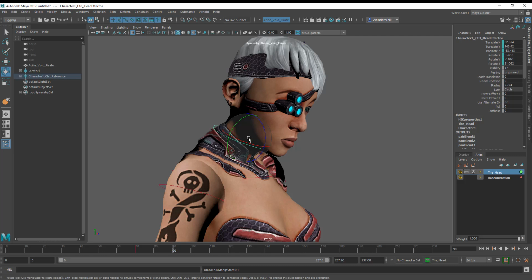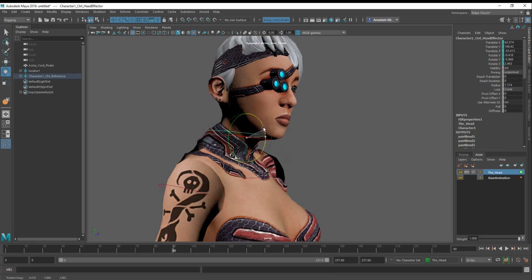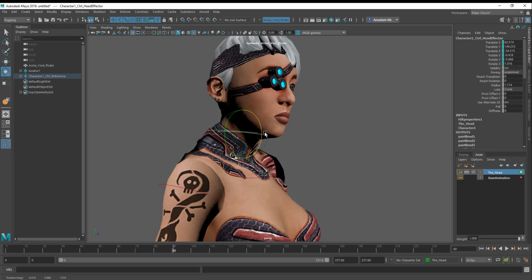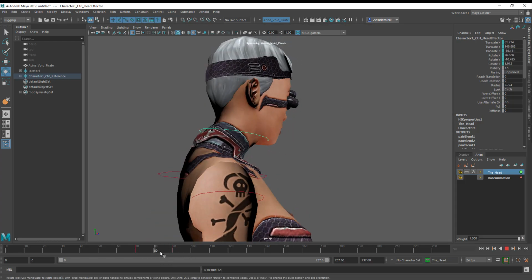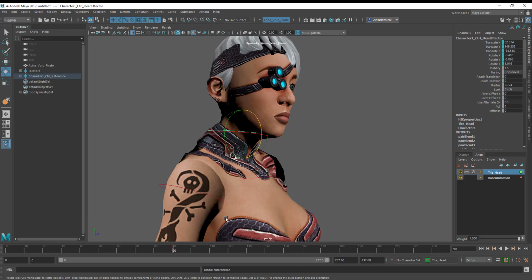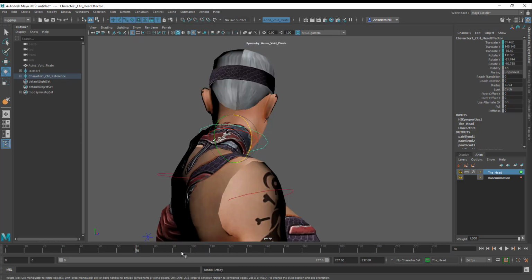But if you switch over to gimbal, only one number changes, so it's easier for you to go ahead and track your animations or your keyframes. It's going to be quite easier for you to track it and solve them. Okay, so you can see that as well. So let's just go back.